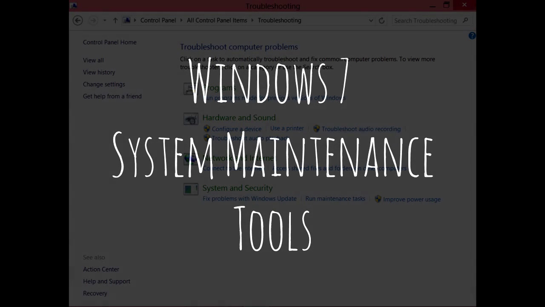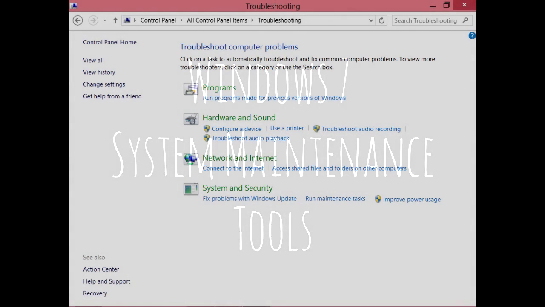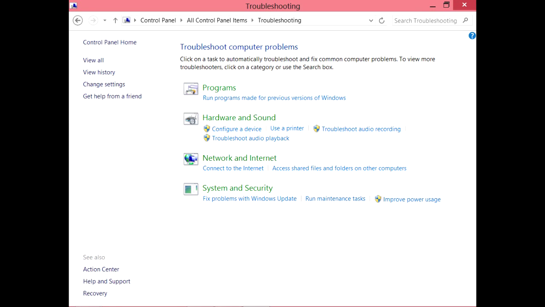To perform common maintenance tasks in Windows, such as cleaning up unused files and shortcuts, try using the System Maintenance Troubleshooter to automatically find and fix problems. Cleaning and speeding up your computer. In order to keep your system running smoothly, there are a few tasks you can perform. Regular maintenance will help keep your computer up to speed and free of annoying problems. For example, the System Maintenance Troubleshooter looks for unused files and shortcuts that you can clean up or remove so that your computer can run faster.